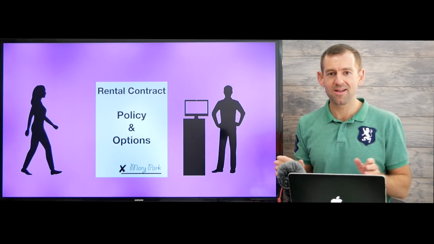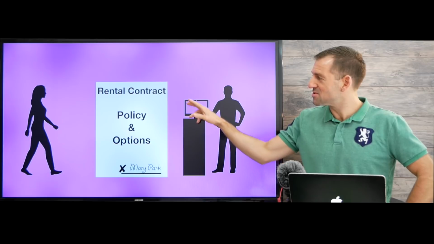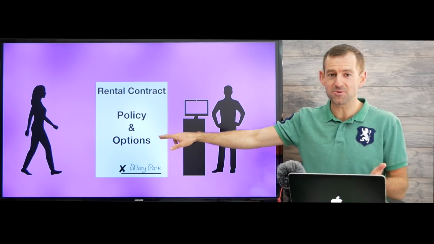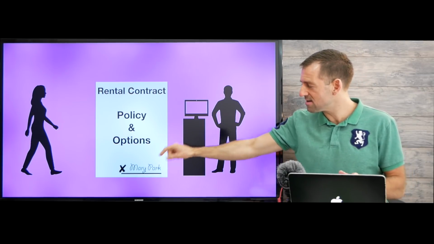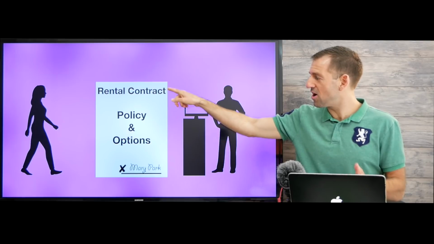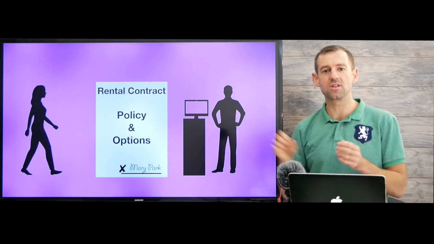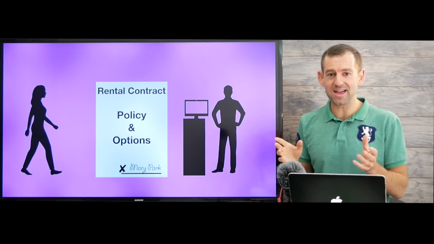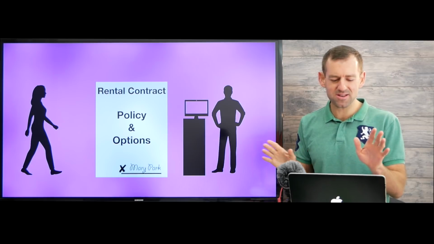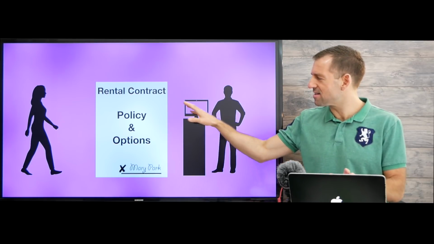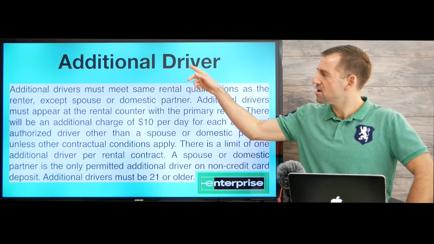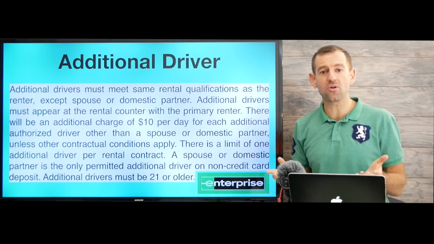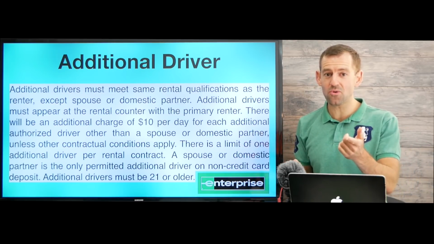It's very simple, but the confusing thing comes when you start talking about the policy and the options. Okay, so you're going to need to sign a rental contract. In that rental contract, there's a lot of big words, there's a lot of confusing official language, right? And that can be very scary, right? But don't worry, we'll take a look at a little bit of that now. So one option you can have is to have an additional driver. So how many people are going to be driving the car? It's just you or someone else?